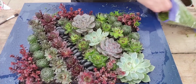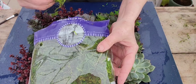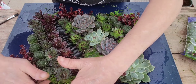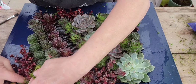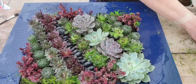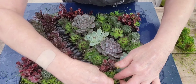Okay, so now I'm to the mossing part, and what I'm going to do is take this moss, and this is just preserved moss from, where did I get this? I can't even think of their name. The moss guys. See how I'm just going to tuck it in there where that exposed dirt is, but I'm not pushing it in so hard. I can still see the moss, because the moss is also pretty, but I am tucking it in there, okay? And I'm mostly doing it on the edges. I'll think of the name of this moss company by the time I finish this video.